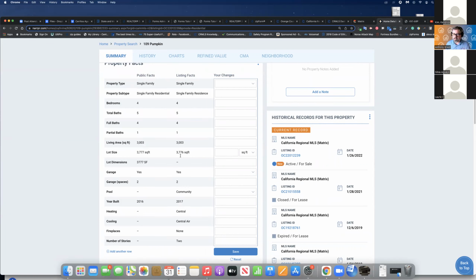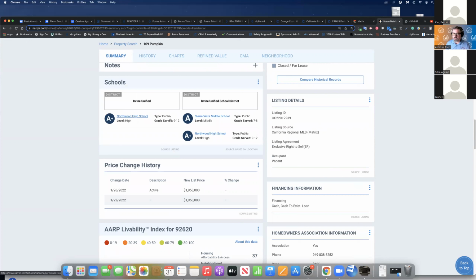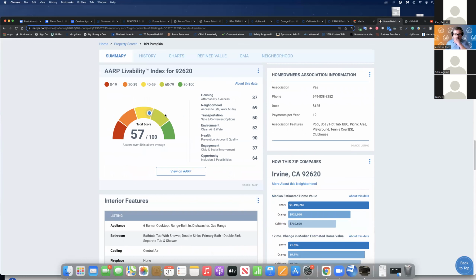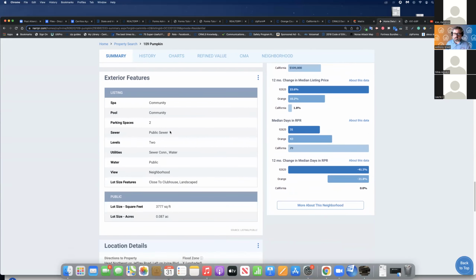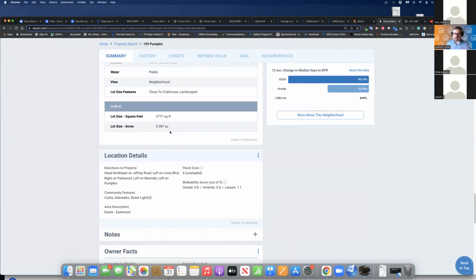I also get to see the unified school district and the schools this home would be going to. I also get to see the livability index by AARP, and the interior and exterior features, all pulled from the MLS.